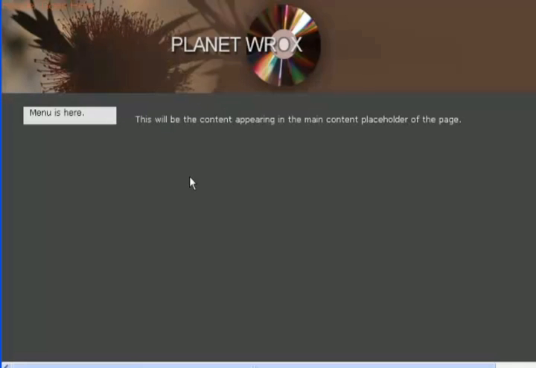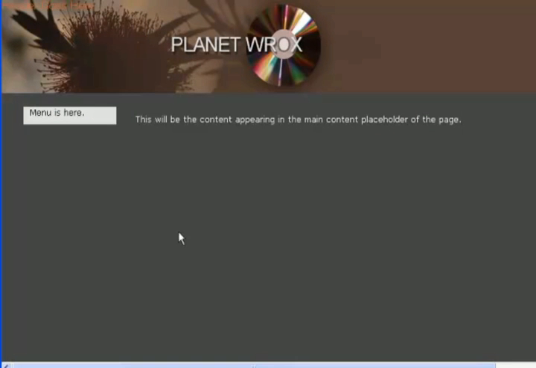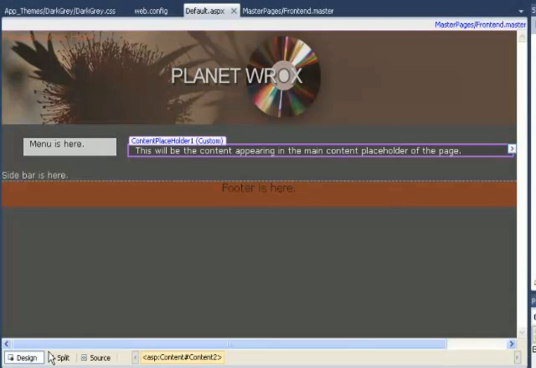So if you run this website one more time, you will see that the dark gray style sheet is applied to the head of your final HTML element, and also after the head has been created, it is applied right before the body of the document, which is one of the last places where your page's lifecycle would appear.